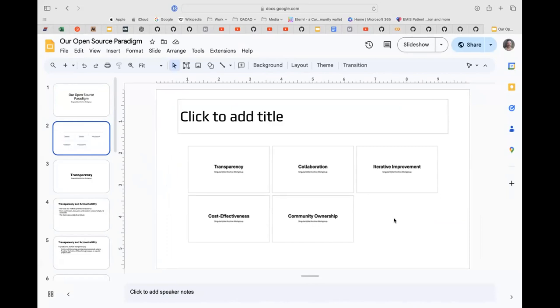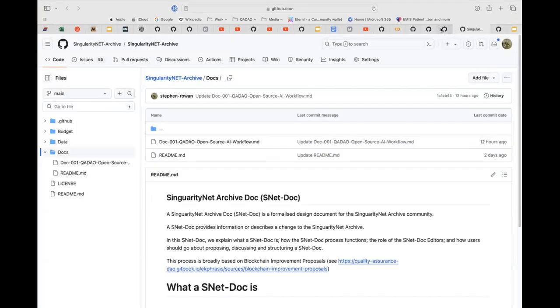I won't go into too much detail, but it covers things like transparency, collaboration, iterative improvement, cost effectiveness, and community ownership. We aim to take each of those categories and demonstrate how each of our work areas applies in each of these categories, and then do a presentation which we can present at town halls or online, that kind of thing.